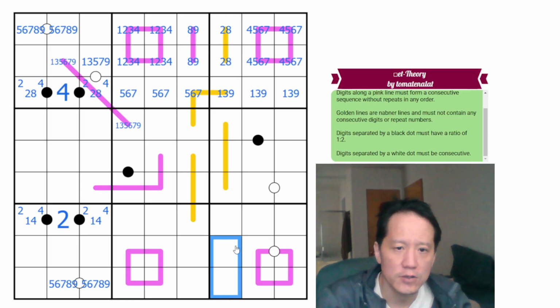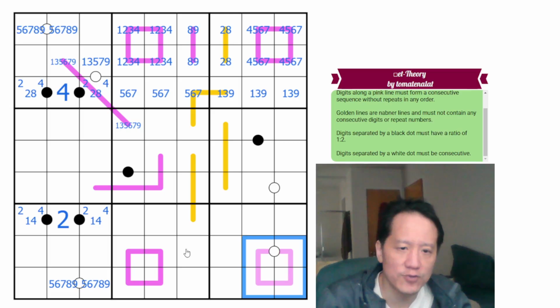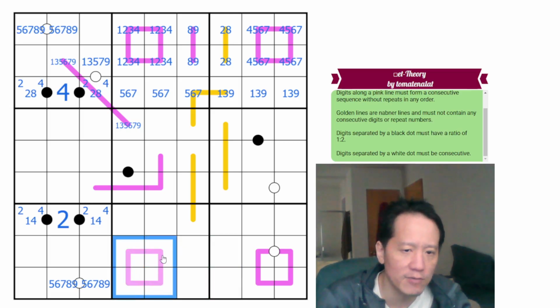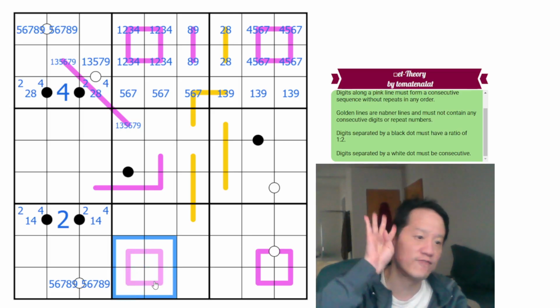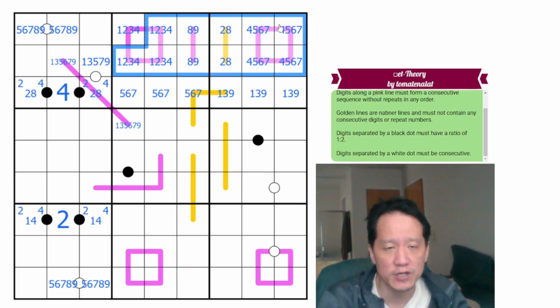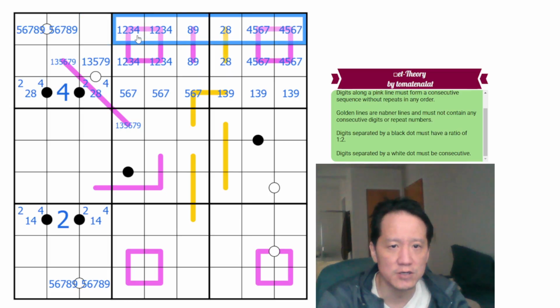Right? So 8 would have to be on one of these. 1, 2, or 4, only 2 of them can be here, and only 2 of them can be here. And then 8 would have to be on a renban with a 1, 2, or 4 of length 4, which is not possible. So this is never possible then, specifically, because of the restrictions that we have.